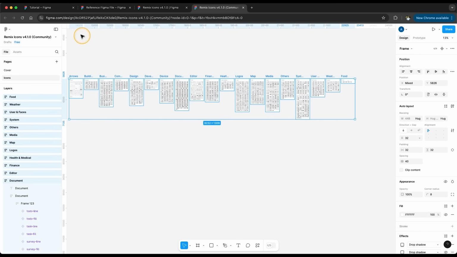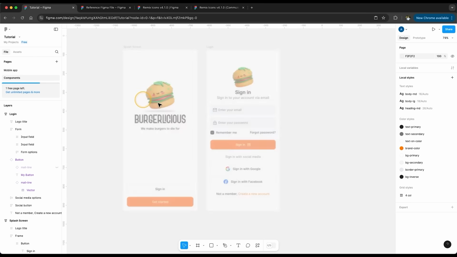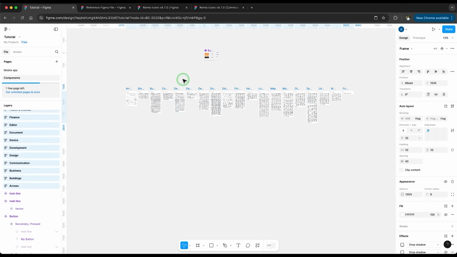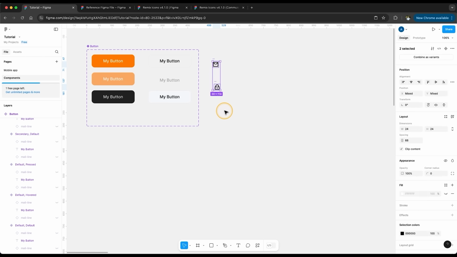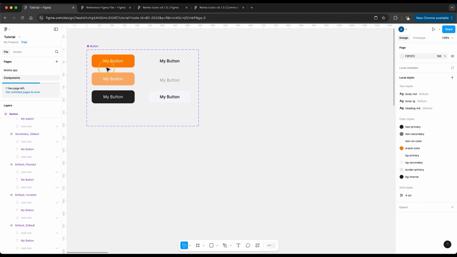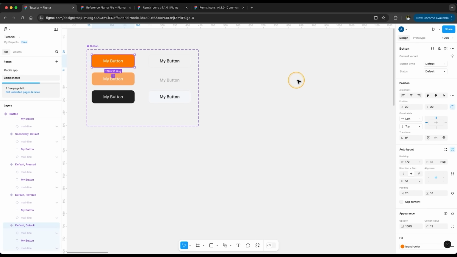I'm just gonna select all of these and copy it, and then go to my file, and in the components page, I'm gonna just paste it. And let's just delete these ones because these will already be in the list that we just pasted. But remember, the icons that we have just deleted are being used inside our button component as default icons, right?